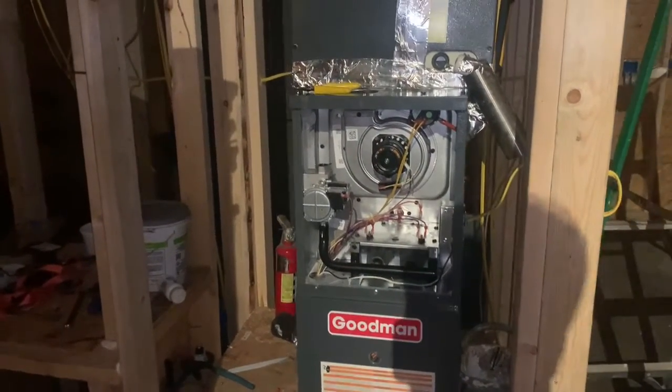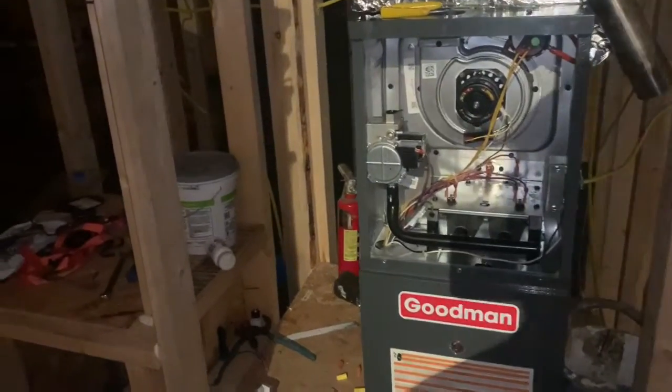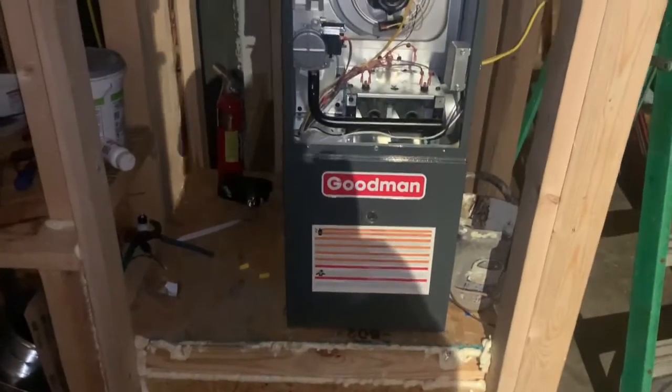So here I am, pretty much completely done with the system finally. Well, not almost, but I got it in. It's currently running.